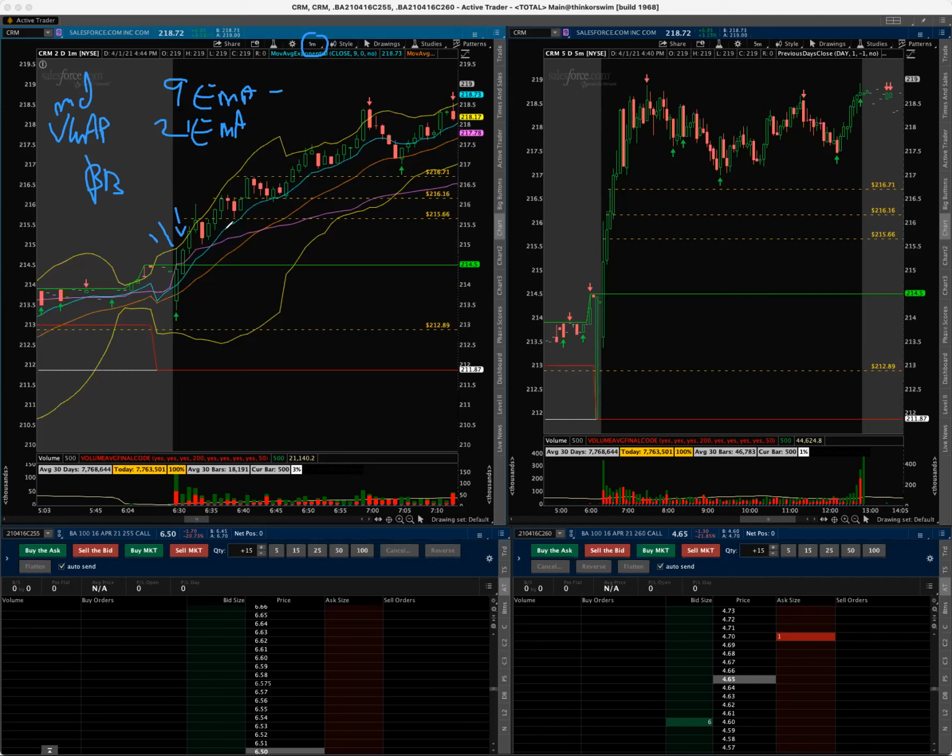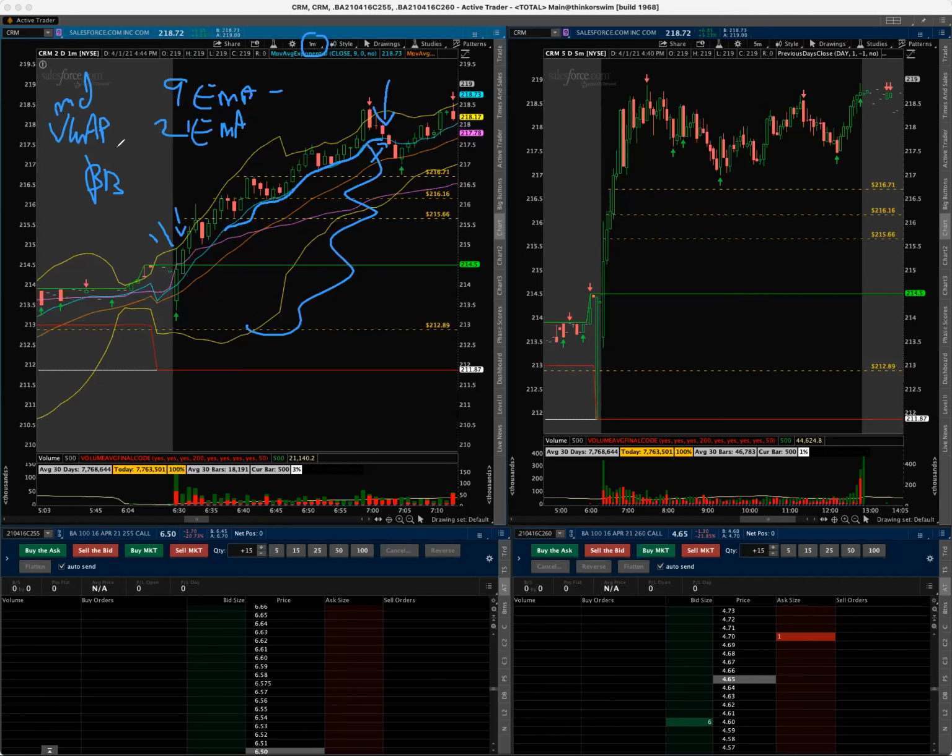The fact that it's above my 9 EMA continues to let me know that it's okay to stay in this trade. Maybe at this break, from when I'm looking at it, this crossing over here would give me that signal to scale out. It's getting kind of risky holding this after this entire leg move. So that gives you that extra validation.